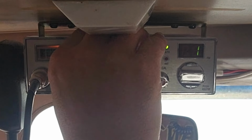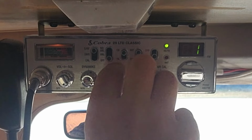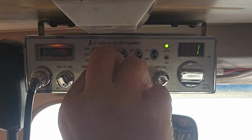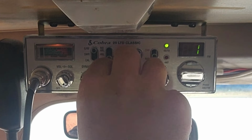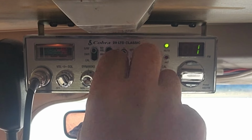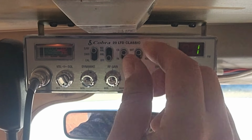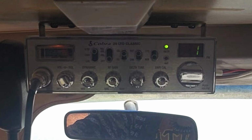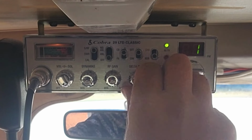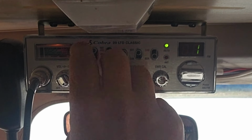I'm going to switch up to S/RF. And then we want the RF gain. Farther to the right is kind of like volume for that static, so I want to make sure I can hear that well. Although if you go too far to the right, I guess you can't hear them as well, but you can always adjust it. I just want to make sure everything's good. So I went all the way to the right here, and dynamic, I went to the right.